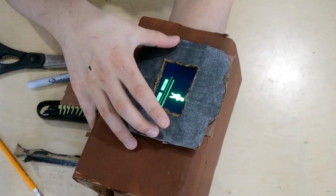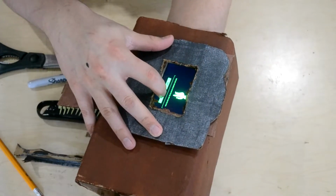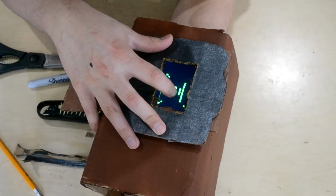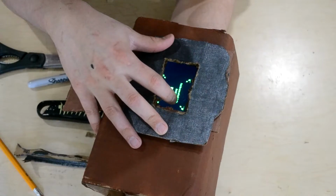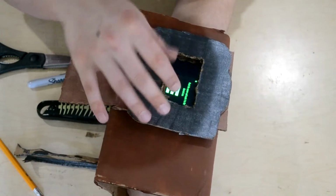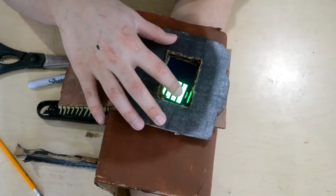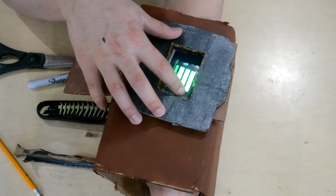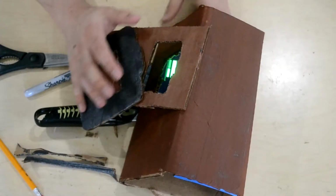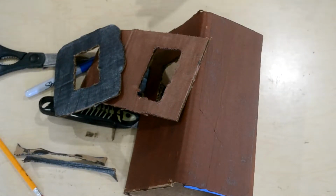Essentially, you could just have a Pip-Boy attached to your arm if you had a smartphone that could use this app. So I kind of wanted to give myself the option to use that app with my cardboard Pip-Boy, but it didn't end up working out that way. I do think I made the opening big enough for the screen of my phone, but the problem was holding the phone in place while wearing it at the same time. So while it can fit my old phone and you can kind of use the app, it wasn't practical, so I made a fake screen as well.